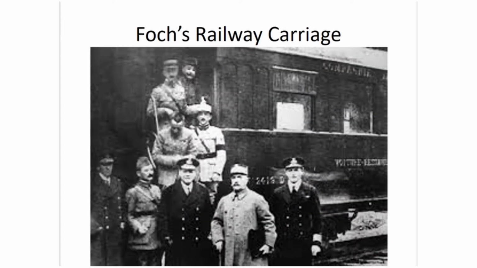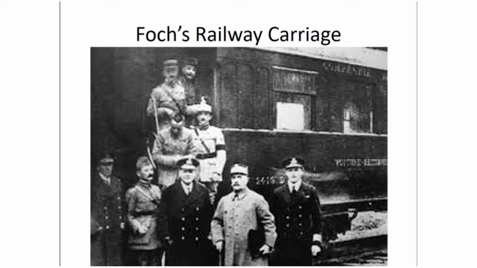And this is Foch, General Foch at the bottom down here. He was the commander-in-chief of the Allied forces during World War One, and this is his railway carriage, which is in Compiègne in the forests in France. And this is where, on the morning of the 11th of November 1918, the armistice was signed. The armistice was pretty much dictated to them, but the Germans didn't really have much choice. They had nowhere to go, so they had to sign an armistice, and they decided that in 6 hours' time, at 11 o'clock on the 11th hour of the 11th day of the 11th month, hostilities between the two sides would cease.